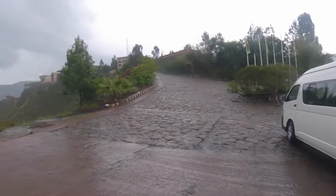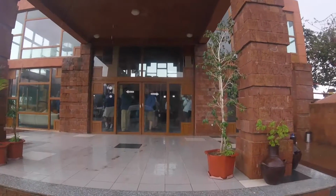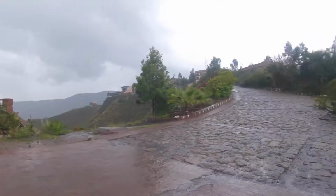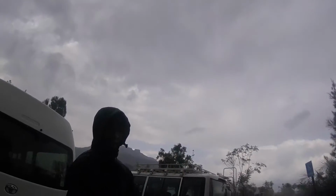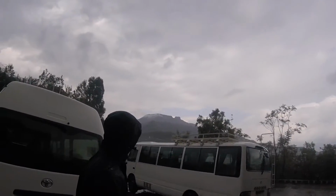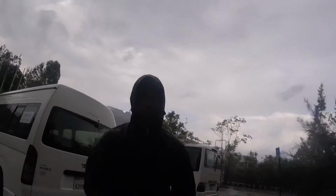It's raining quite a bit. I think it might be hail. There's everybody over there. Say hello. Hello. He's dry and it's really wet out here. Oh well. We were going to go hike up there behind us, about an 800-meter, about 3,000 feet climb to the top to see a monastery up there. As you can see, the conditions up there are lovely, but here it's absolutely brutal. So I think we're done.